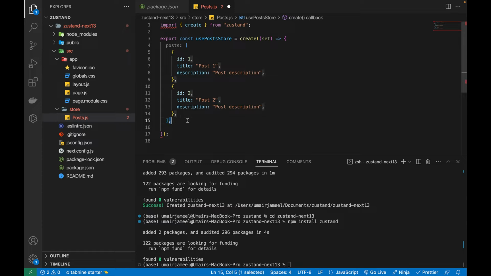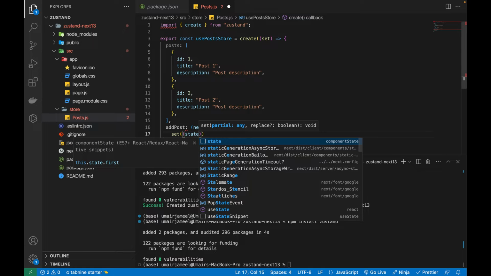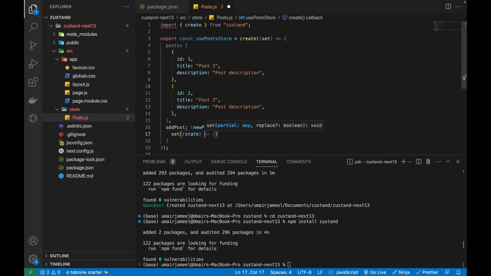So I'll be writing a comma over here and I can name my function addPost, and it will take the data for the new post. And this is just JavaScript, but I will need to write the set function of the create function of Zustand, and inside it I can receive the state, the initial state which I have initialized above.